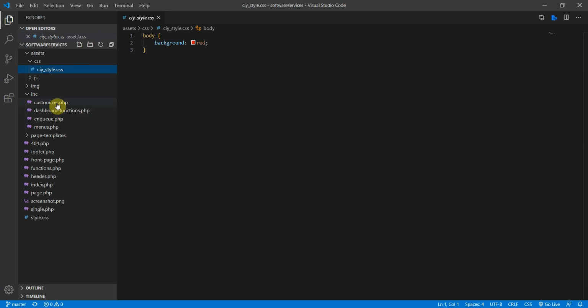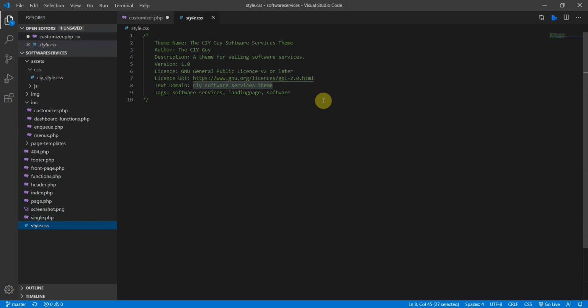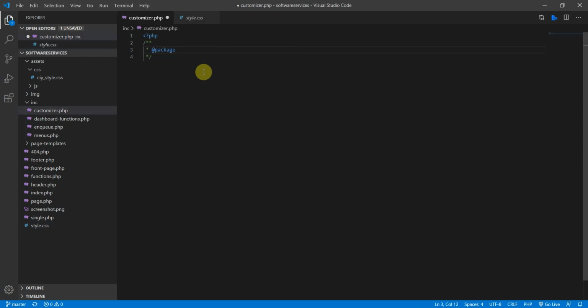So let's start with customizer.php, and as always, we are going to start with a PHP tag and a comment, and the package. If you were with us from the first or second video, you're going to need a text domain, and you find the text domain in the root folder in the style.css there. So let's just paste that in, and a little comment.